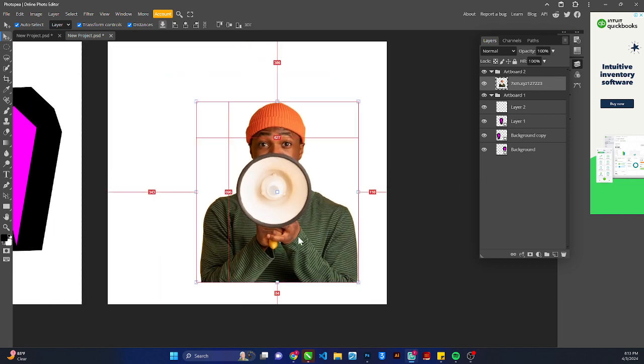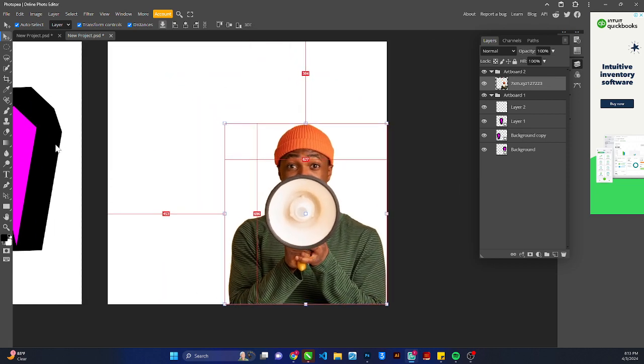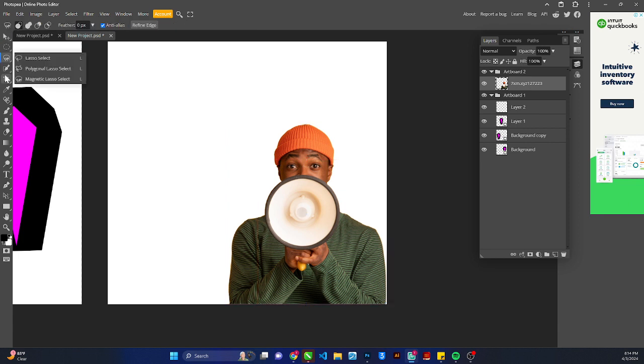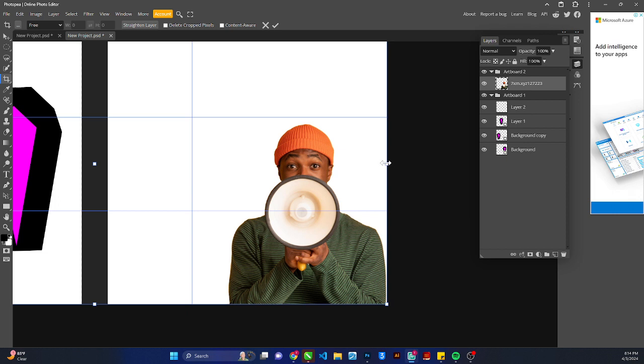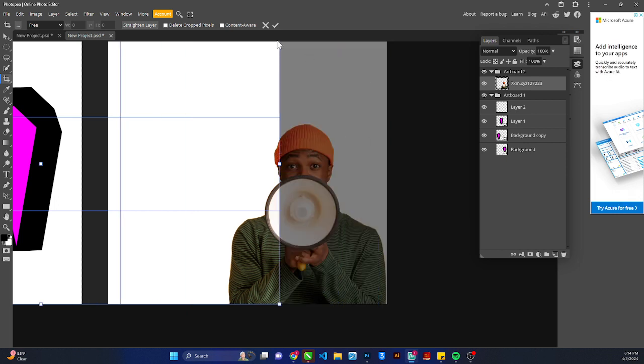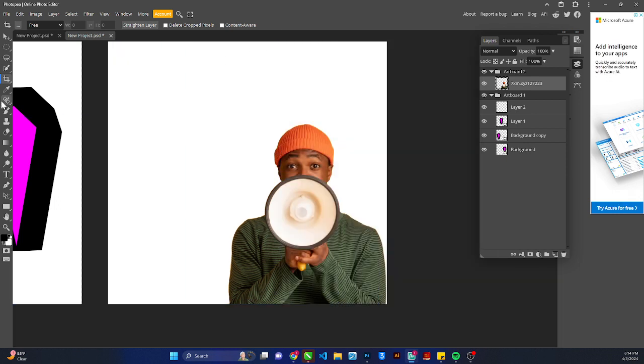So now we're going to start that design we were touching in class. We've talked about the magnetic lasso tool, the magic wand, quick selection. Object selection works the way Select Subject works, but for objects. Now we have the crop tool, which helps you crop a particular part. You know what the crop tool does, for those of you that edit your pictures. It just crops a particular part out of the entire design. That's what the crop tool does.